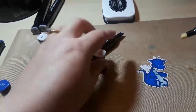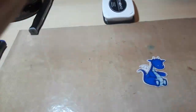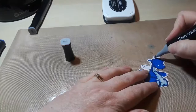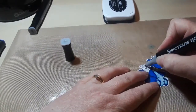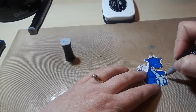Okay. I'm going to call that okay. Like I said, I am no expert in coloring, but I try. Oop, not that end. Now I'm just going to go in with this little gray. Get his little feet and his toes.